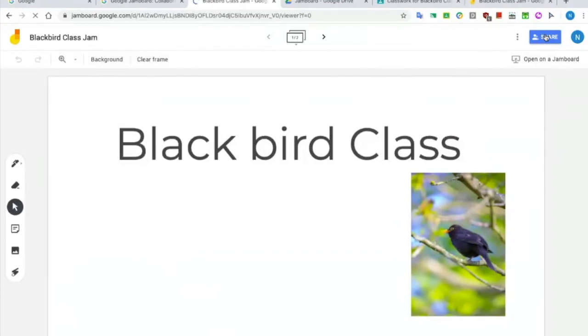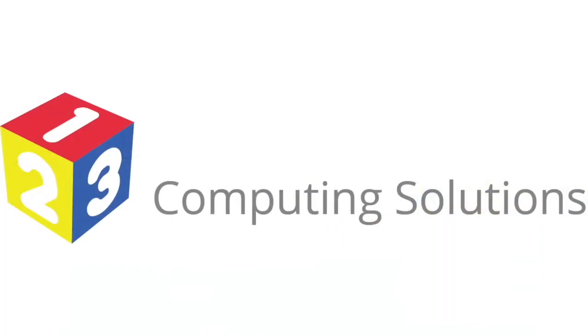So Jamboard has some drawbacks, has some restrictions, particularly on both versions. And hopefully the little niggly things are going to disappear and both versions are going to become more accessible. I know it's something that Google's still working on, but it has certainly got a place as a quick collaborative tool.